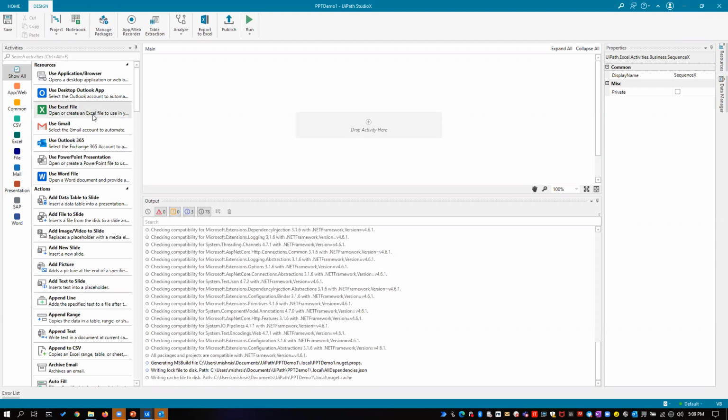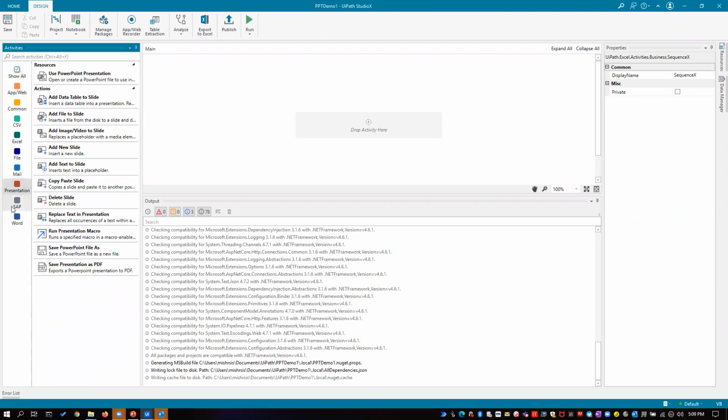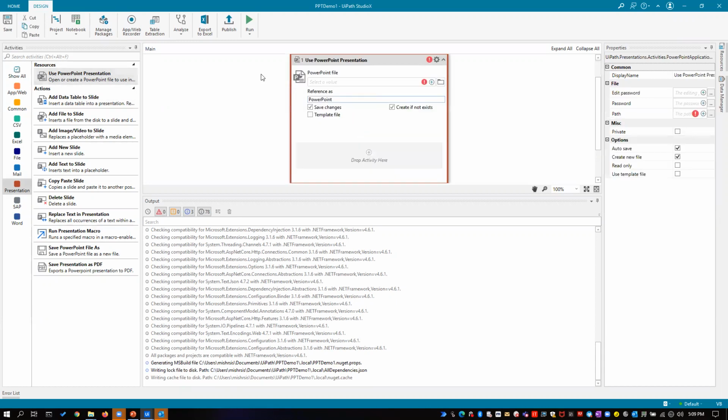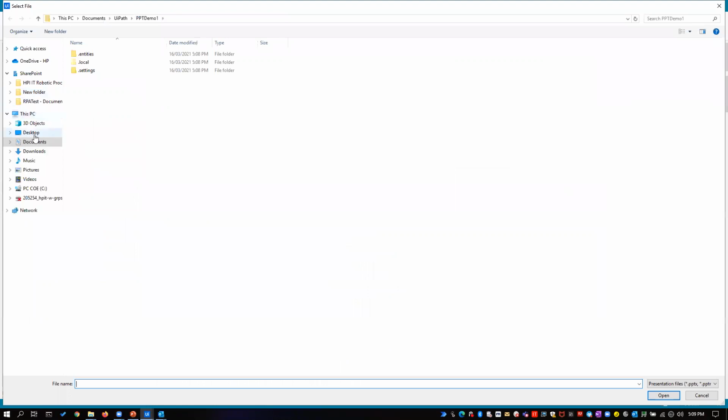So in case of PowerPoint, what you need to do is just go to this presentation. There is a favorite action or activities present, which will help you identify what predefined components are available. If I click on presentation, I can see the resource which is mandatory to use before you start creating any PowerPoint automations. So first bring your resource onto this development window. Select the PowerPoint you want to work on so that it creates a reference, and then start building a workflow. So, let's say I'll take one sample PPT, which may be saved on my desktop.